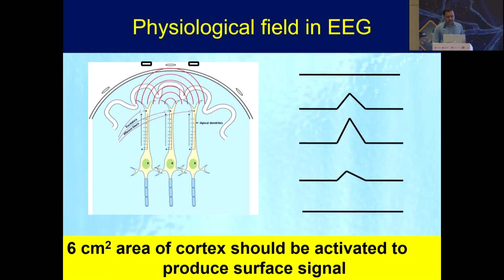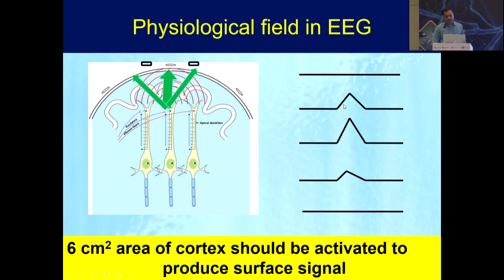So you understand 6 square centimeters means it will cover more than one electrode. Any activity coming from the brain will cover at least a 6 square centimeter area, and it will be detected in more than one electrode. The electrode which is lying just above the source will show the largest activity. The nearby electrode also will show the activity, but with a smaller amplitude.